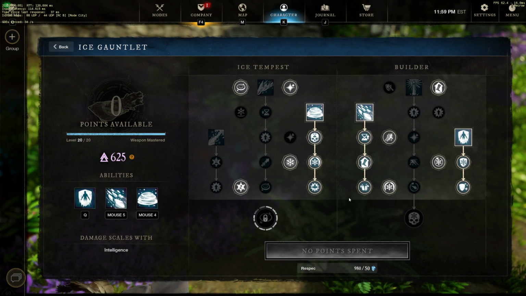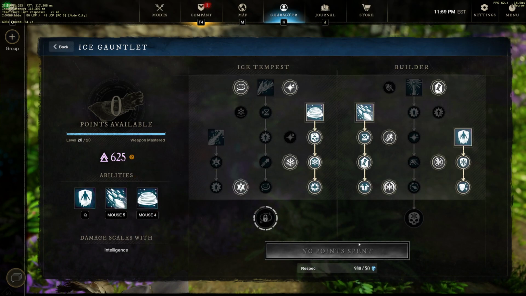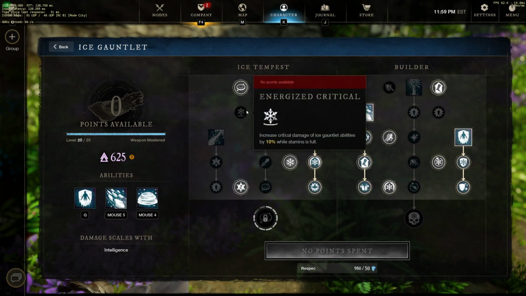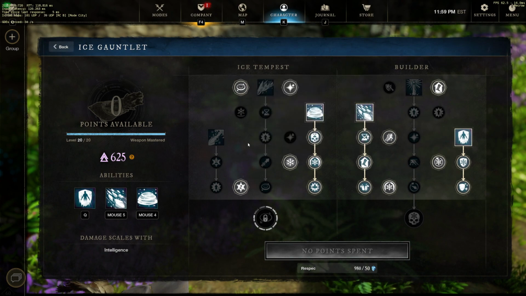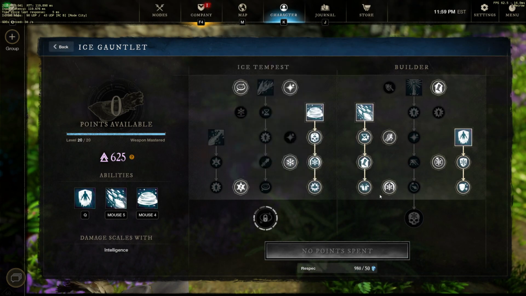I ran this before a little bit without the Ultimate Chill and it felt really good. It was just less util for the army because Ultimate Chill was so good back in the day. But this is your standard tree. This perk is kind of interchangeable, but there's almost no circumstance where this really matters except if you're going Ice Spike. You're not really caring about crits at all with this build.